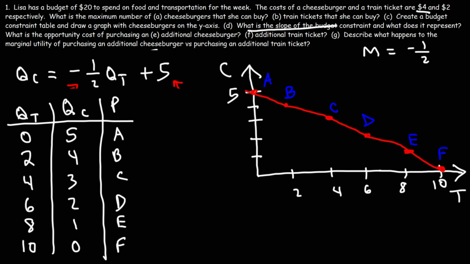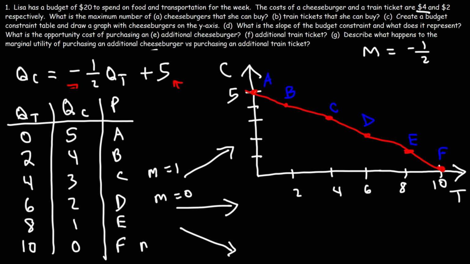What is the slope of the budget constraint? We know that it's negative 1/2. The slope of all budget constraints will always be negative. Whenever you have a slope of 0, you have a horizontal line. A slope of 1 is a line that increases at an angle of 45 degrees. A slope of -1 goes down at 45 degrees. Because anytime you have a budget constraint with two items, you're always going to have a line that goes in this direction. Now it can vary, but it's going down, so the slope is always negative.